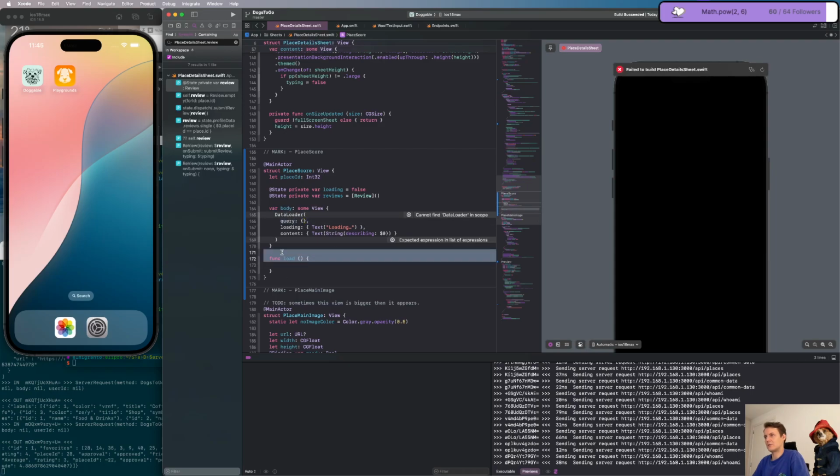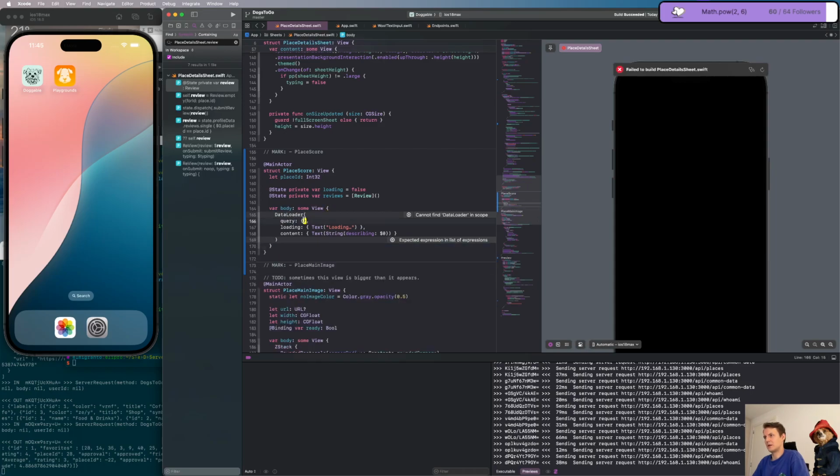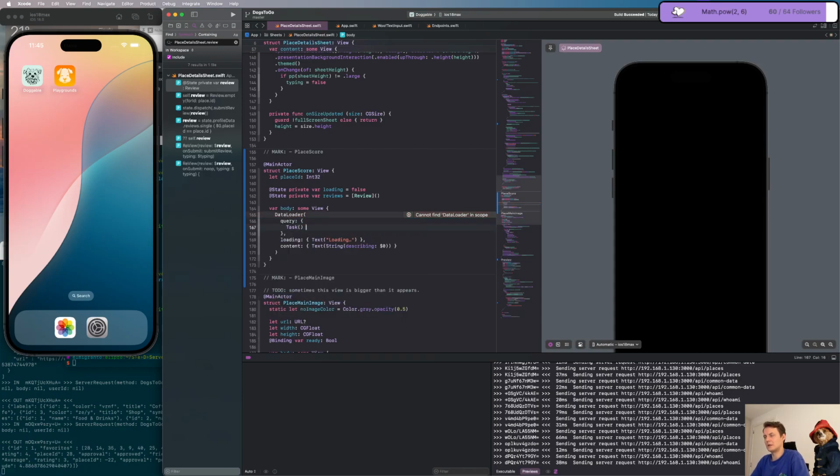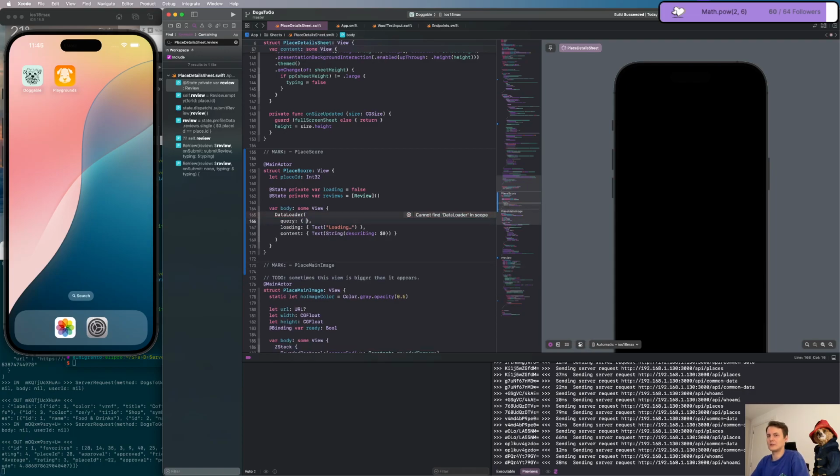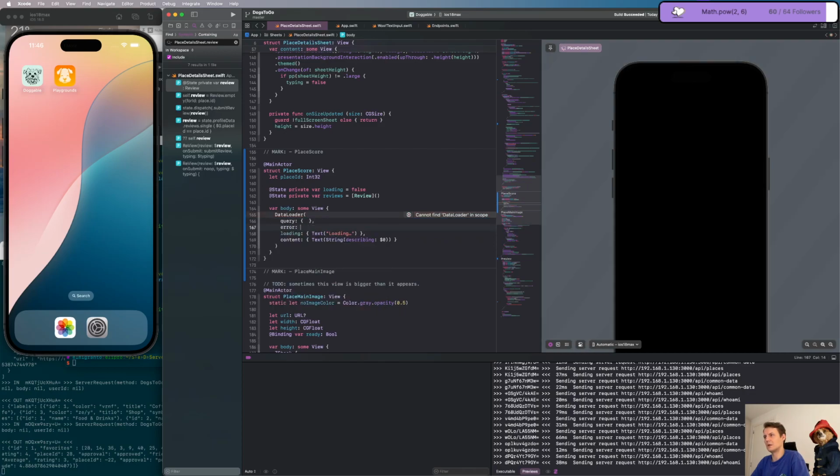So then a query would be something like a task. Well, not a task, you would just write an async function, right? And you would need an error as well.